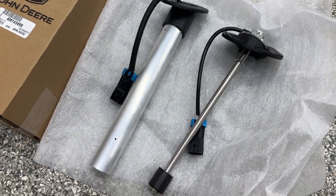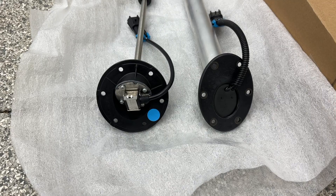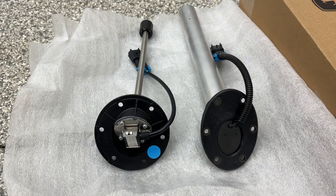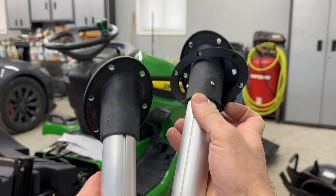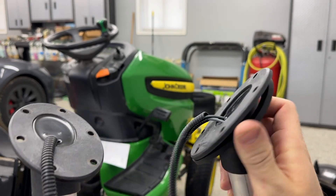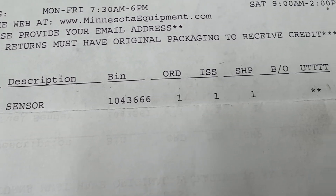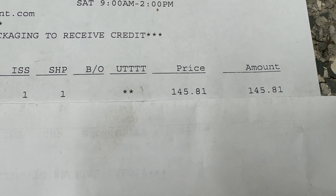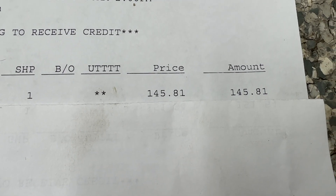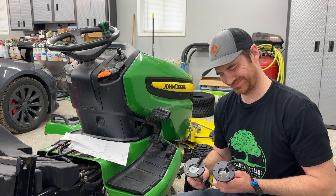Make this happen. When you go pick up your part, if you do have to order it in, bring the old part with you and open it right there at the desk. Mirror match them together — hold them up side by side and say, yep, I have a match, or nope, these are way different. It might save you a trip. This part is crazy expensive too — it's like $150. Had I known that going in, I might not have even done this project to begin with. But the video would be lame if I just stopped it and said it was too expensive. I had to pay the John Deere tax on this one, but I wanted it done and I was halfway through already, so whatever.